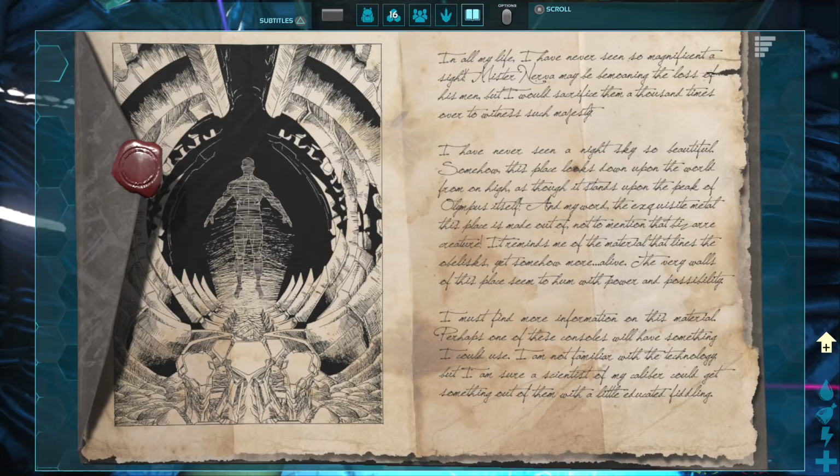In all my life, I've never been so magnificent a sight. Mr. Nova may be bemoaning the loss of his men, but I would sacrifice them 1,000 times over to witness such majesty. I've never seen a night sky so beautiful. Shown this place, look upon the world from on high as though the islands upon the peak of Olympus itself. And my word, the exquisite metal this place is made out of, not to mention that this whole interior reminds me of the material that lines the obelisks somehow move alive. The walls of this place seem to have power and possibility. I must find more information on the material. Perhaps one of the controls will have something I could use. The consoles. I'm not familiar with the technology, but I'm sure a scientist of my caliber could get something out of them without a little educated fiddling.